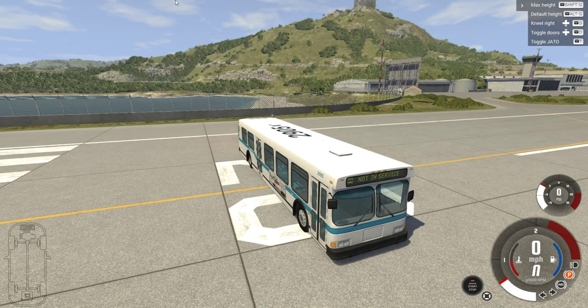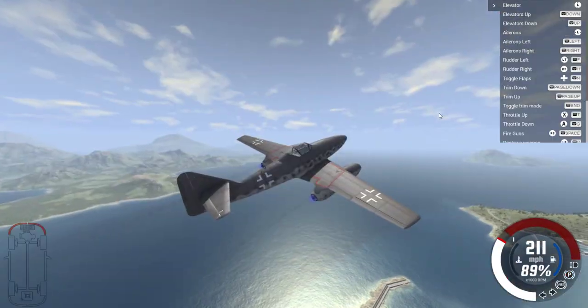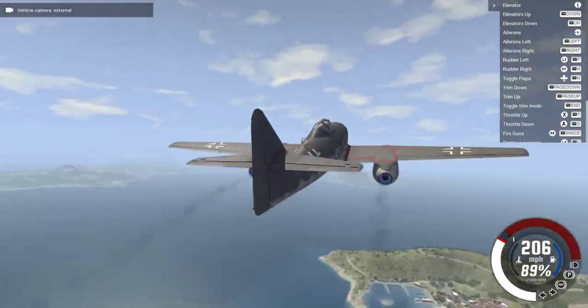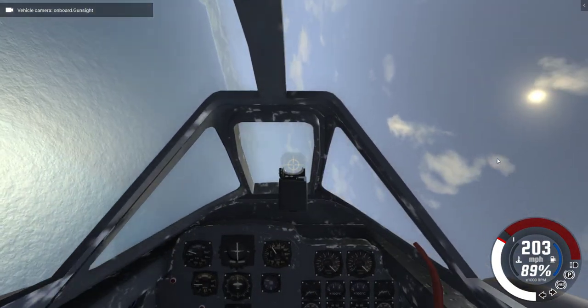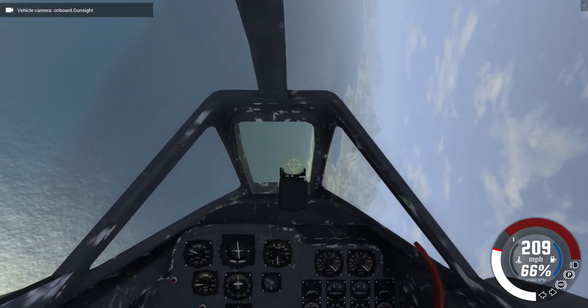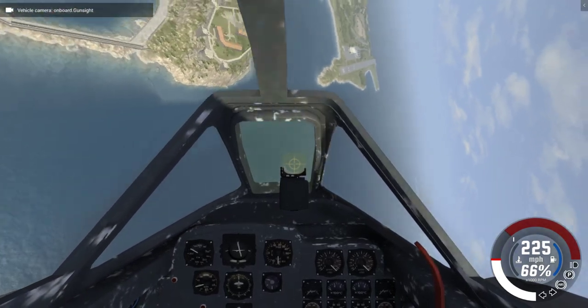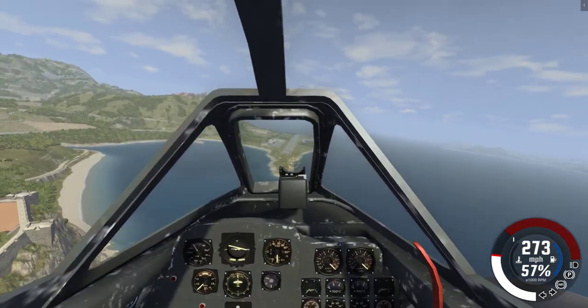See if that did anything. Still nothing at all, it seems. Okay. There we go. Let's try to get a cockpit view of this. Pretty cool to have a plane in BeamNG, to be honest, even if it doesn't work super well.